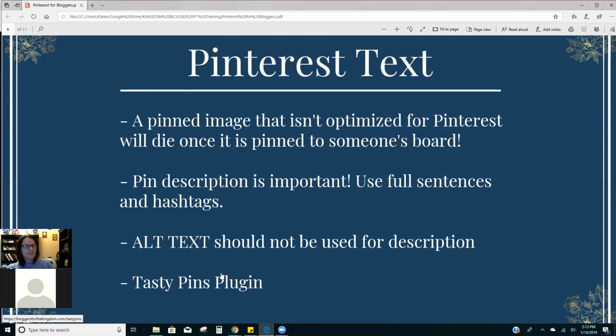All right. And just so, like I said, the alt text, you should not use that for your descriptions. It will default the pin description. But if you didn't know, the alt text box is actually scripted for blind software readers. So for blind people who have the software that reads books to them, when the software comes upon an image in the book, or whatever it is it's reading, it literally reads the image by what the alt text has coded. So, for instance, if it was a book and the image was a picture of a boy with a brown dog, then the alt text would say boy with brown dog. That way it's reading that to the blind person. So that's what alt text is. If you ever wondered what alt text means, that's the purpose of it. It's to help blind reader software read images to the person that they're reading to.